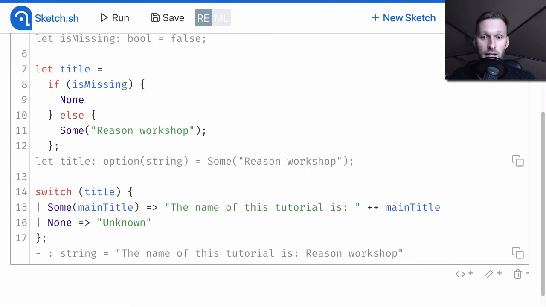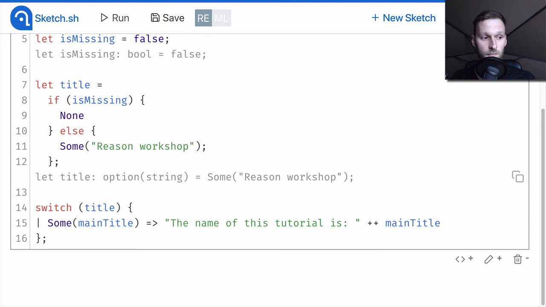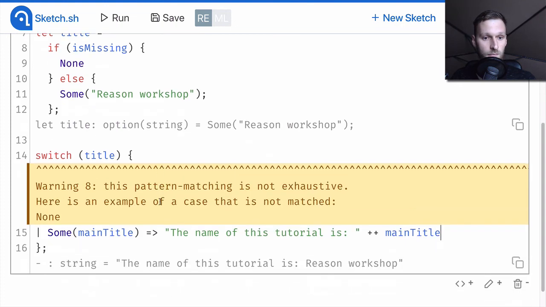Because if we forget to cover the none case, the compiler would tell us. Let's remove the none case from our example. As you can see, the compiler's exhaustivity check is telling us we forgot to cover the none case.